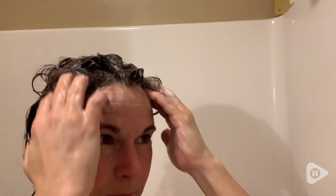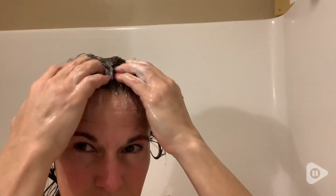I am a huge fan of this ANZA stimulating shampoo. When I first started using it, I noticed that it did have a unique type of smell. It was kind of a minty smell. And then when you go to put it on your hair, you feel a tingling sensation, which is really kind of cool. And I really want to make sure it gets worked in there well.